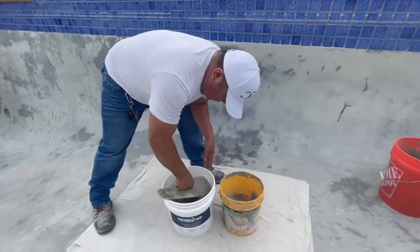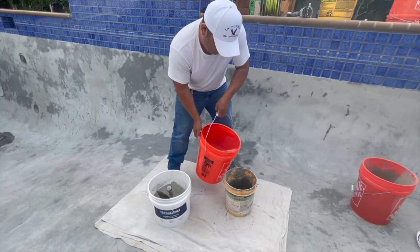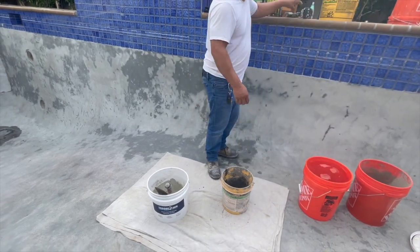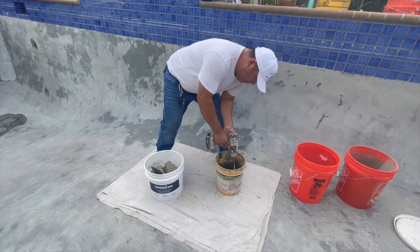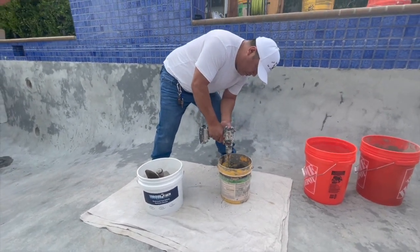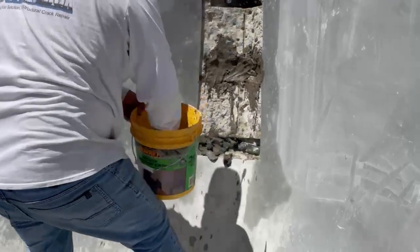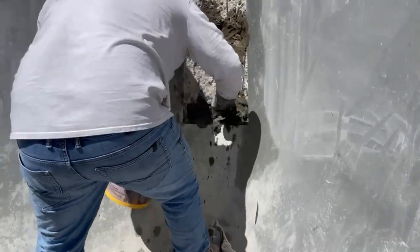We're mixing the TorqueLock brand hydraulic cement. This is non-shrinking, so it's perfect for the application. Mix it with some water and get it all mixed up — we're going to hand trowel and hand pack it. Get it mixed up to a consistency that's almost a little bit thicker than toothpaste. Here's where we're hand packing it — we could use a trowel, but we like to use our hand as well. We get it in, pack it nice and tight, and then wipe it down with water.